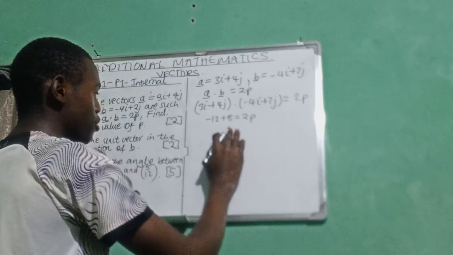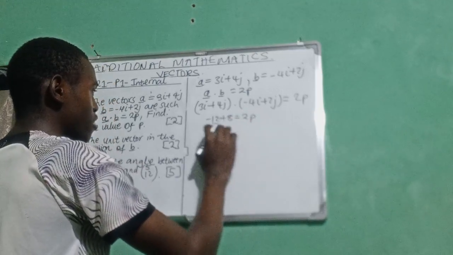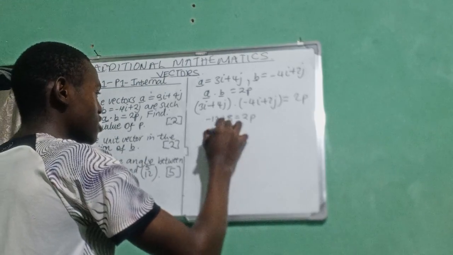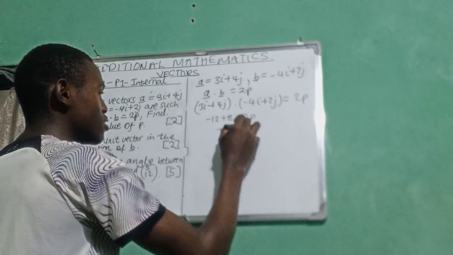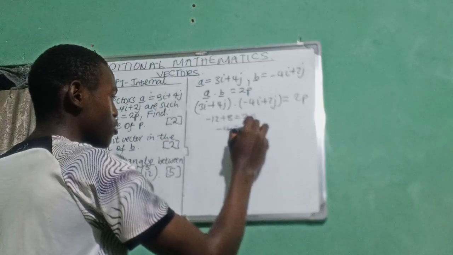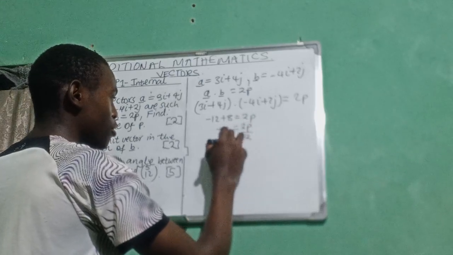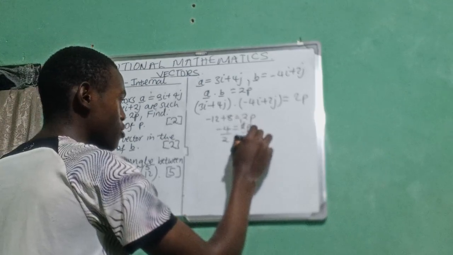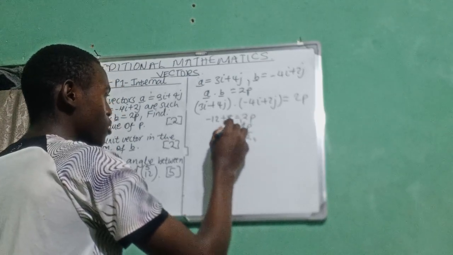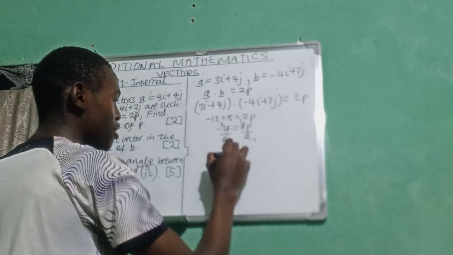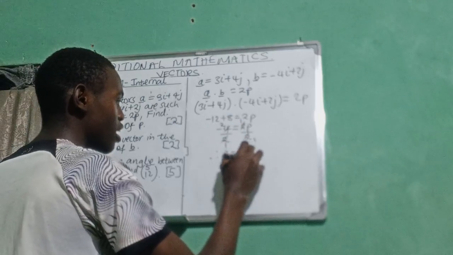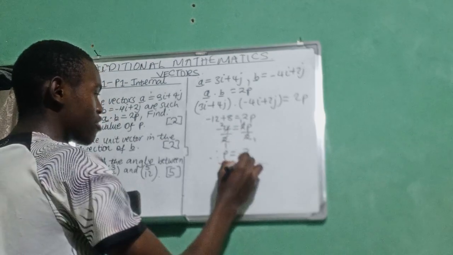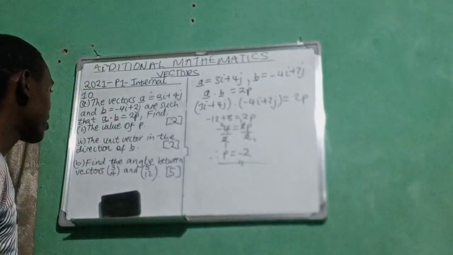Then this is just simple. We simplify the signs here. You just get negative 4, the sign of the bigger number, equals 2p. You divide by 2 both sides. 2 into itself is 1. 2 into itself is 1. 2 into 4 is 2. P, therefore, is equal to negative 2. And that's the final answer for question 1.